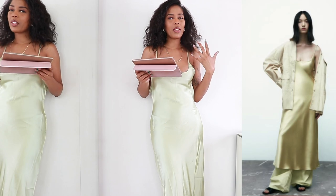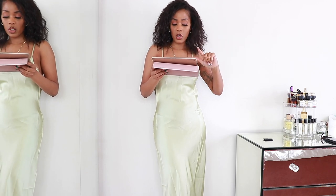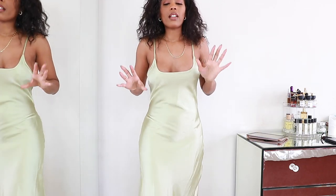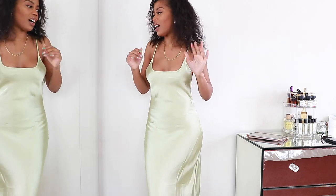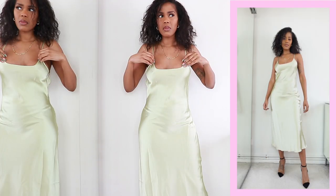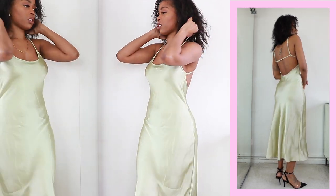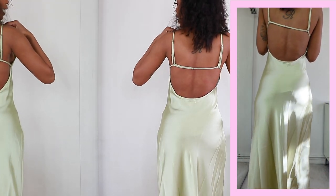What do you guys think — do you prefer this one or the first one? Comment and let me know. Moving on, after those quite printy numbers I wanted something a little bit more simple and chic. This is the satin camisole dress at £45.99, wearing it in a small — goes down to extra small, up to extra extra large. I'm always hit or miss with satin camisole dresses, but I think this one sits really nicely. It does need a tiny little steam at the bottom though. I need to adjust the straps a little bit — if I turn around you can see you can adjust it in the middle, which is really handy.